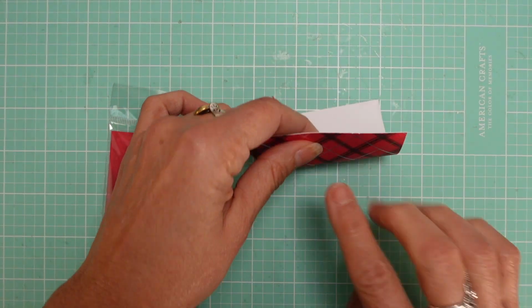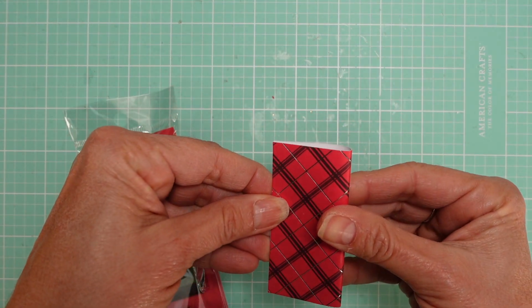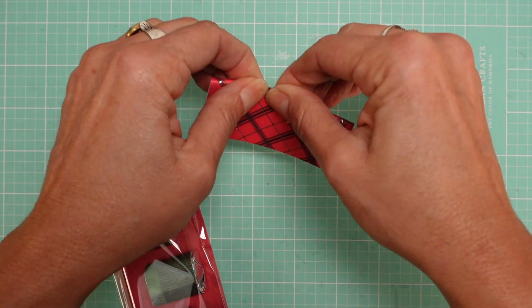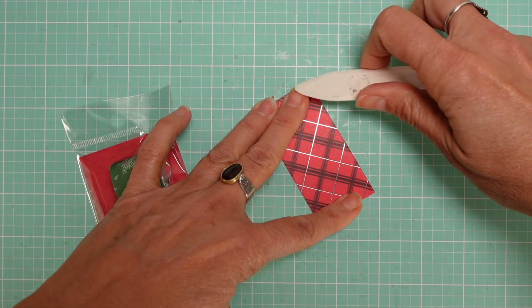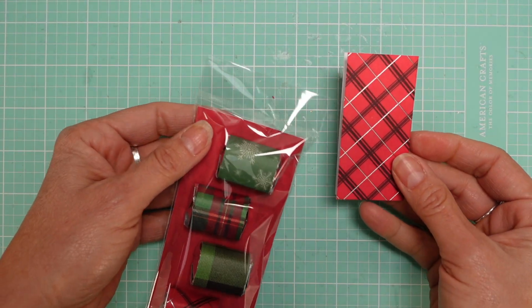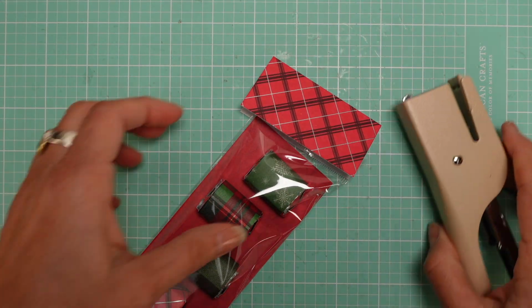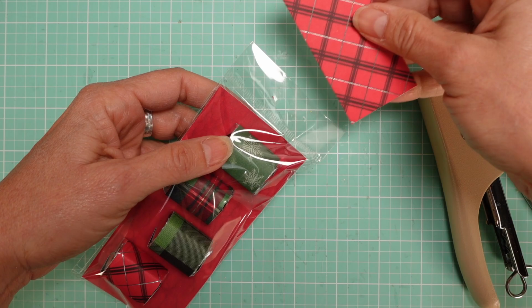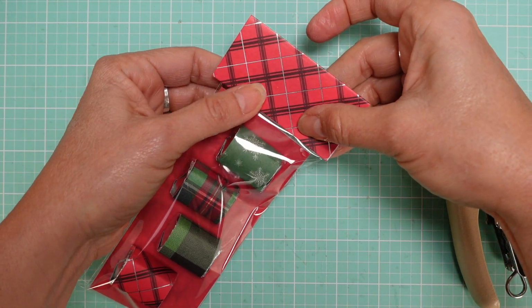So basically this is a piece of paper that's 3 by 3, 3 inches by 3 inches, basically a square. We're just going to pinch it together here. Fold it in half. And I forgot to bring the stapler, just a minute. There we are. I always make sure that I have everything until I don't.